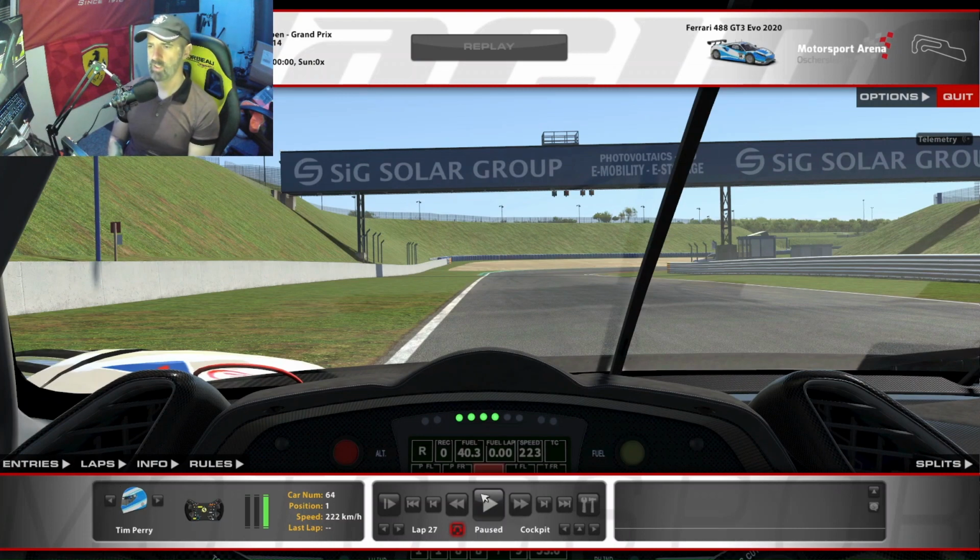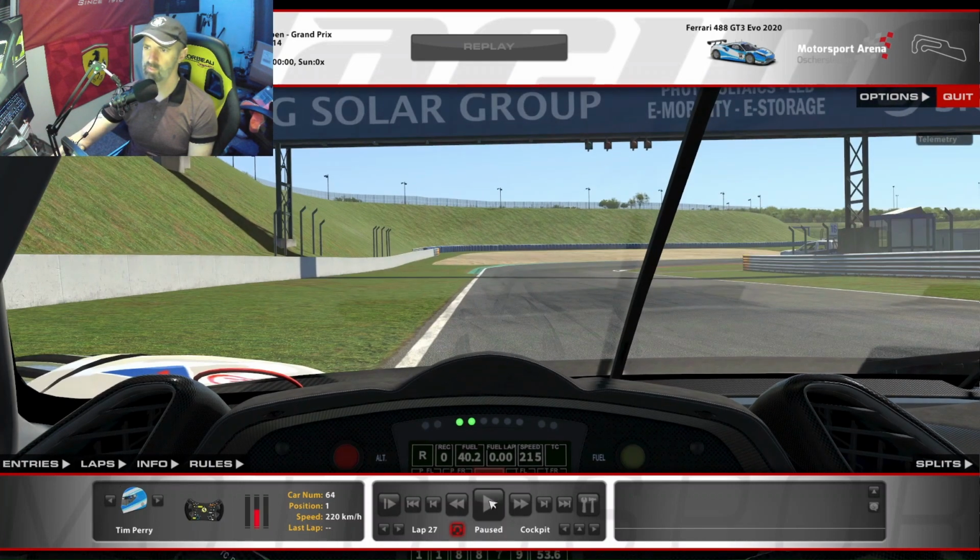Now this right left, probably one of the more simple corners, I'd say, but unfortunately there's no great brake marker here, okay? 100 is too early for sure, okay? The bridge is too late, definitely, so we're kind of in between really, okay? So we're kind of in between the 100 and the blue sign. I mean, it's a feel kind of thing. Just as you go past 100, you feel like right is here, you know what I mean? There's just a time that it takes once you've passed 100 where you feel like that's my braking point. Okay. If you can pick somewhere on the track or a mark on the track or something, then great. But that's just how I do it, really.